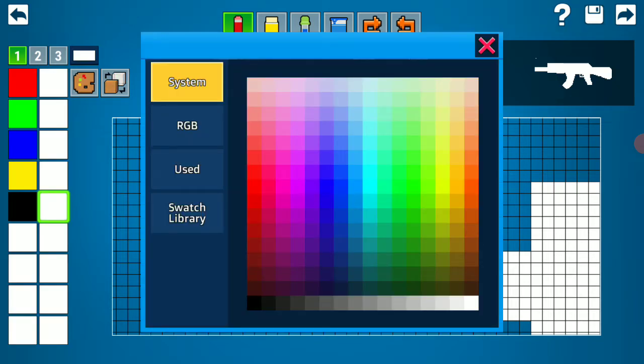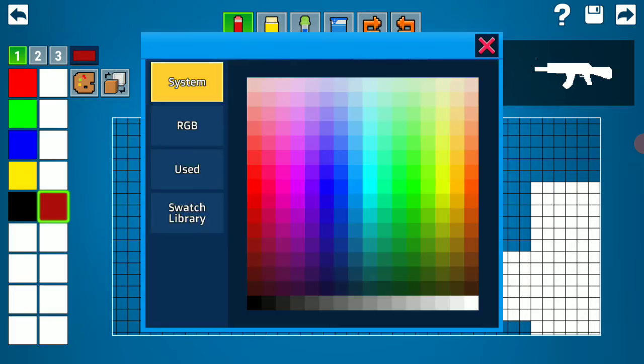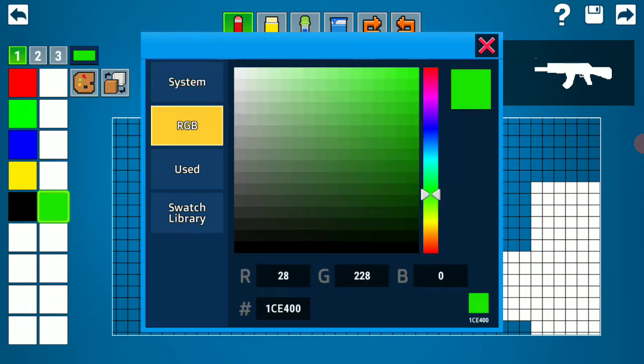I'm gonna get, like, a red. A pretty, like, dark red. Because if we do this, it's going to look kind of ugly, so I'm going to need a really, really dark red. Actually, no, I'm going to make it a green instead. Like a really, really cool green, like that. And actually, no, let's just go RGB. Let's go for a bluish green. Like that. That's cool.